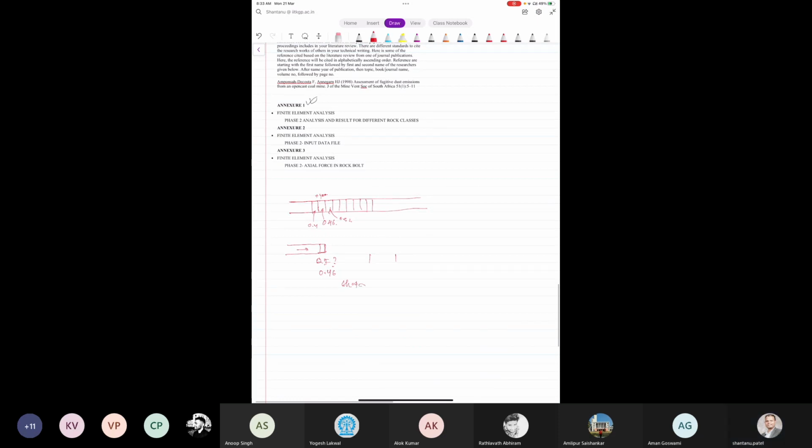What is that support system? Shotcrete equal to 12 centimeter, rock bolt spacing equal to 1.3 meter. You calculate the length from that formula, based on the diameter of your tunnel, and you find out the length. Let it be 3.5 meter. So this one we get from our Q classification system.